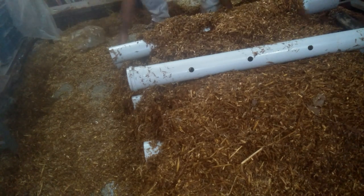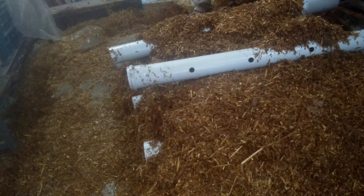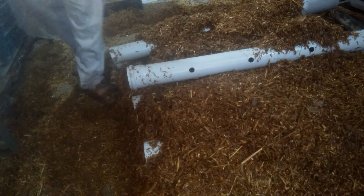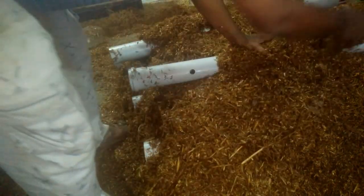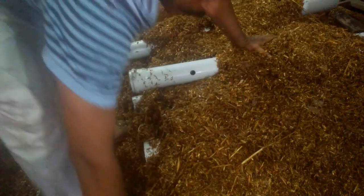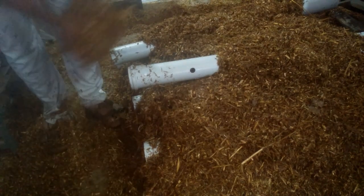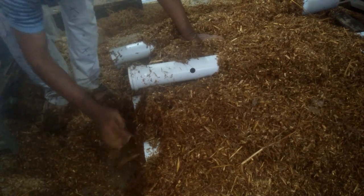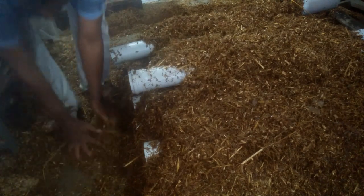These holes will allow air circulation inside this compost so that it will compost well. So this is the principle of the Zept method. Composting is generally done by some pathogens in the aerobic process, that means in the presence of oxygen. Aerobic process is the process of decomposition that happens in the presence of oxygen. So for this composting, the bacteria that are responsible for composting need oxygen. So we have to go for such an arrangement of polytunnel. You can see through these pipes air can pass, and through these holes it can get circulated.